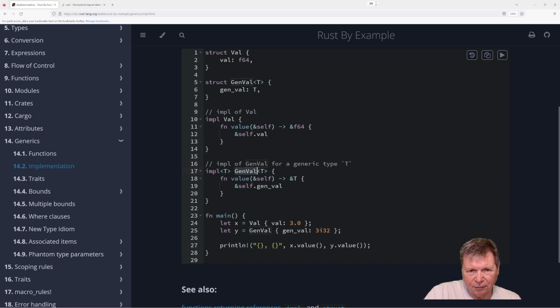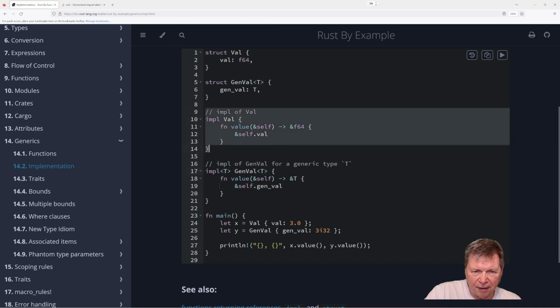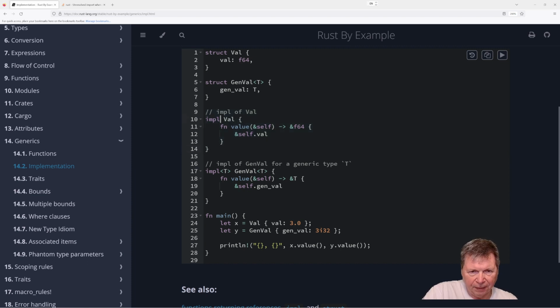We had to specify this thing to say, hey, we're doing a generic. So this is the implementation for val, and we don't have to say the generic signature, the angle brackets T, in either case. This is always going to be a floating point number, and it's also always going to return the floating point number.